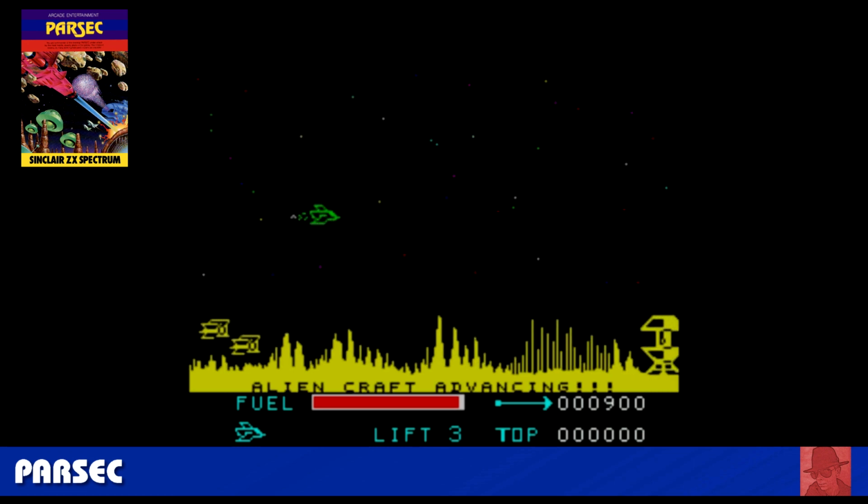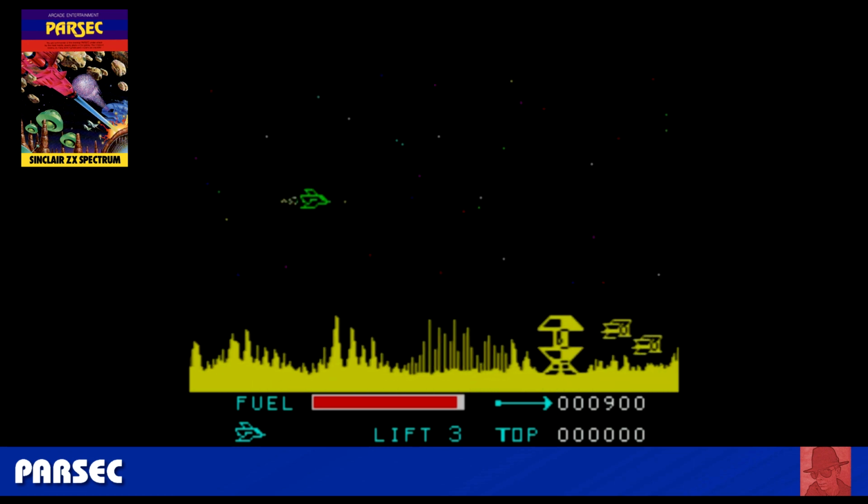Parsec, this was converted from, I think, a VIC-20 game. There's three different speeds the ship could go.